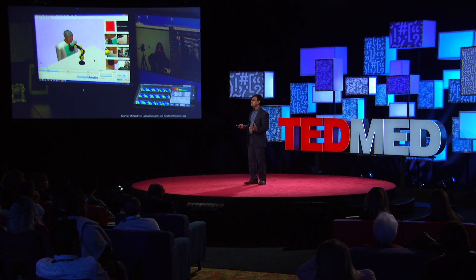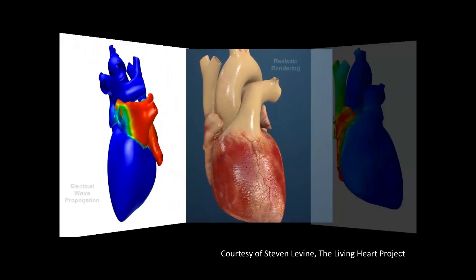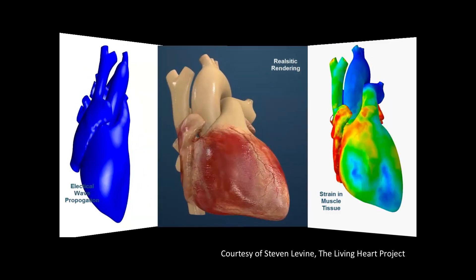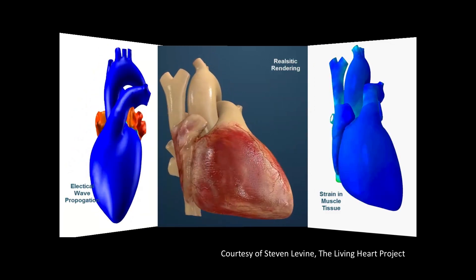After all this data is collected, it would be funneled into an intelligent system with a computational algorithm integrating the electrical, structural, and functional data together so we can quickly discover the medical problem and define a personalized solution. All these images may look like a futuristic scene from a movie, but this technology is already here, ready for testing — some of it already tested and ready for translation.